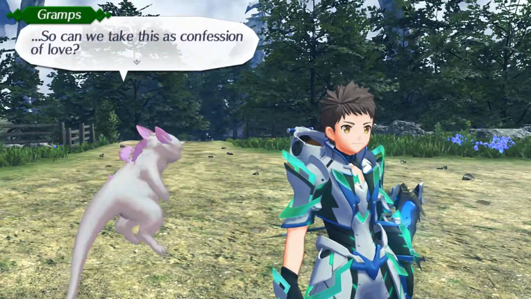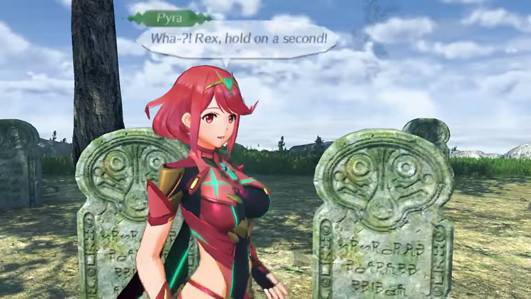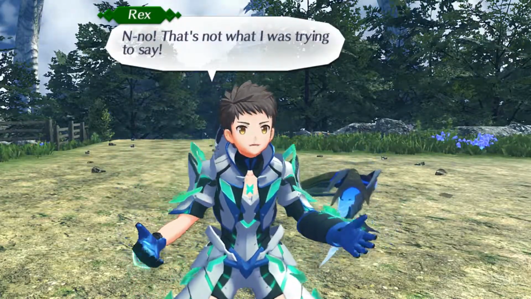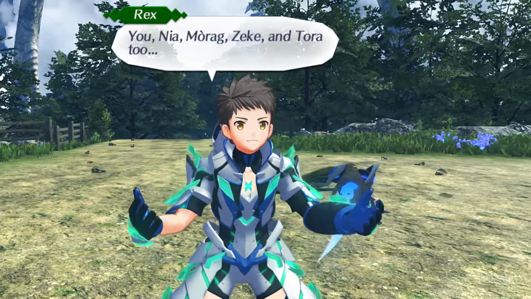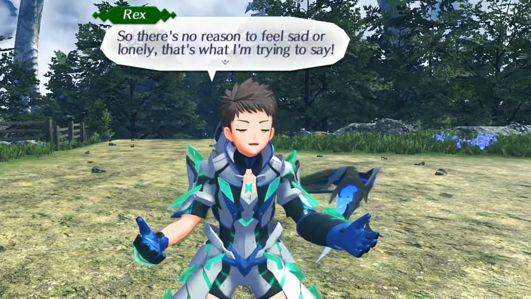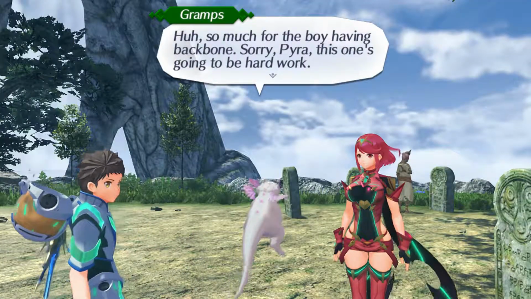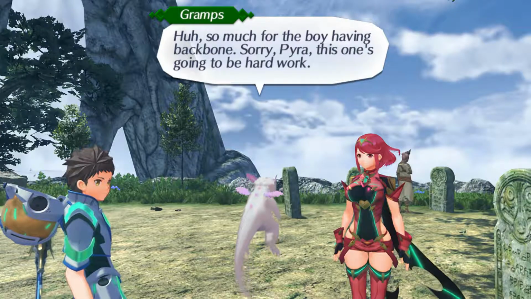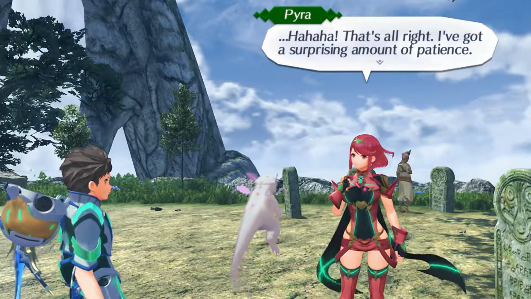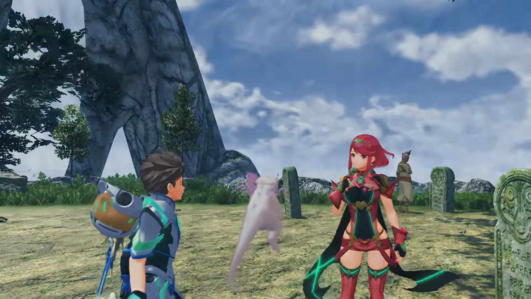So can we take this as a confession of love? Very bold of you to do so in front of your parents, my boy. What? Rex, hold on a second. No, that's not what I was trying to say. You, Nia, Morag, Zeke, and Toritu, all of you, you're all family to me. So there's no reason to feel sad or lonely. That's what I'm trying to say. So much for the boy having backbone. Sorry, Pyra. This one's going to be hard work. Well, that's all right. I've got a surprising amount of patience. Oi! What are you two going on about? Jeez. Yay.